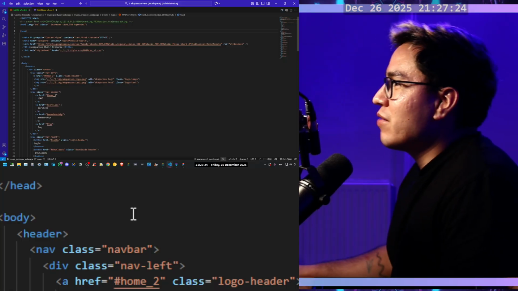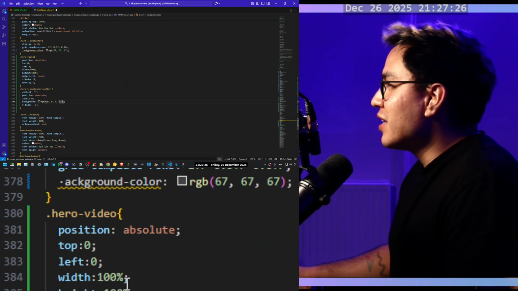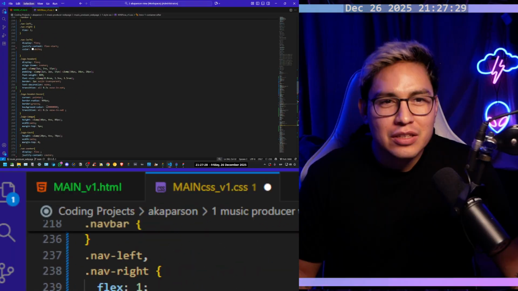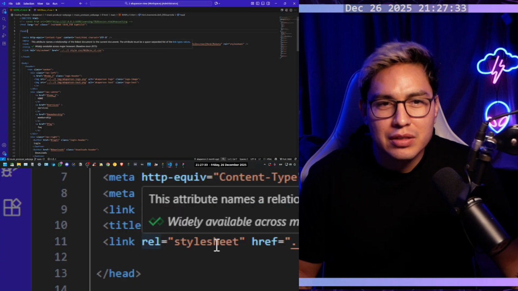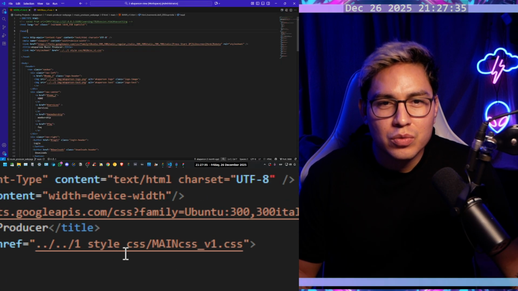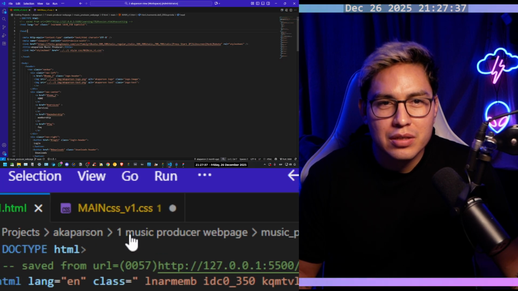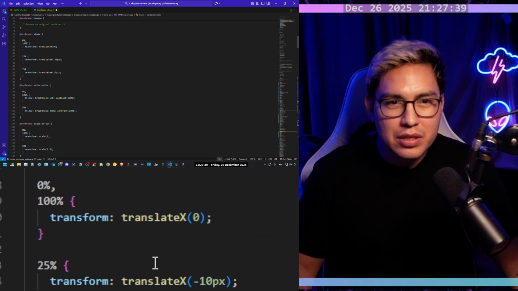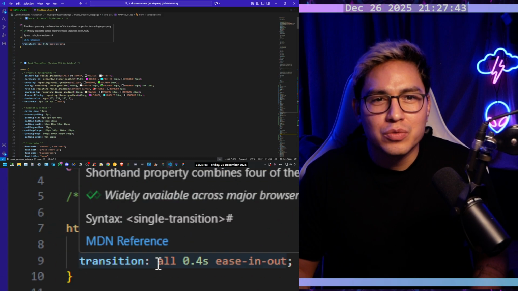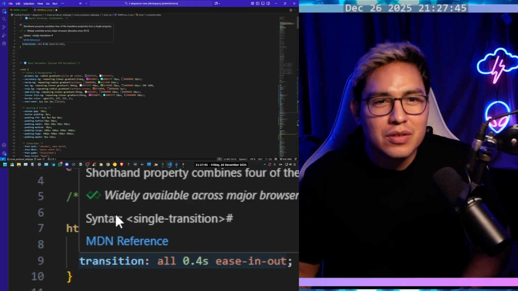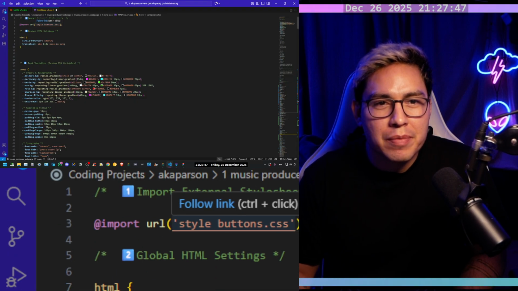Then I found CSS. Here on my webpage, I link it with my style sheet to tell it where my CSS file is. And in the CSS file, I decide what colors and all the things I need to put on my webpage. So here is the most basic thing.